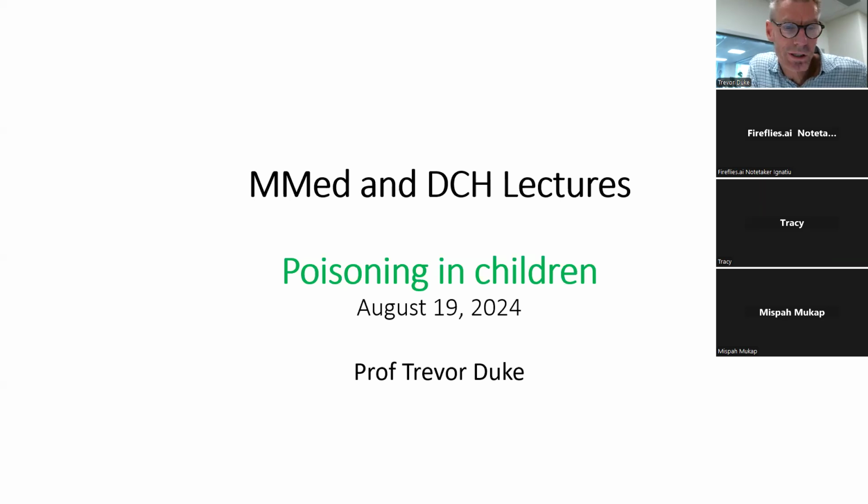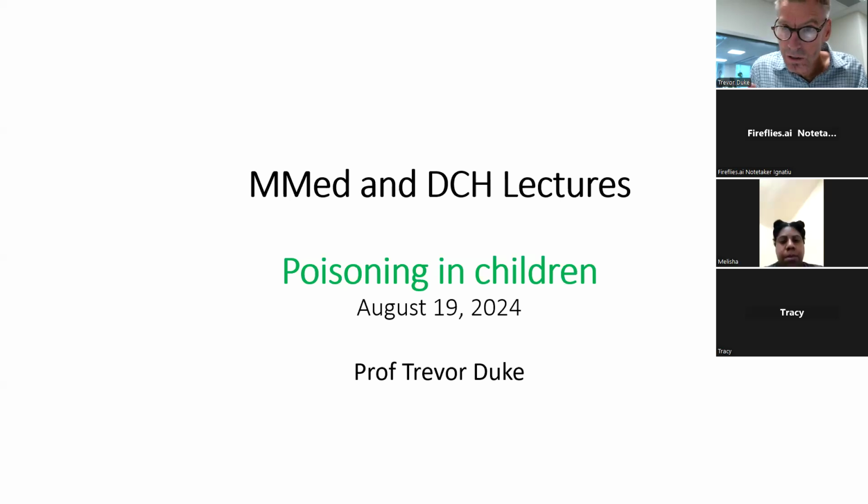Today I wanted to talk about poisoning in children. It's quite a common problem in children in all countries, presenting to emergency departments and being seen in children's wards and in intensive care units. So it's worth us knowing about how to manage acute poisoning in children and to know some of the general aspects of management and also some specific aspects of looking after children who've had common poisons, poisons that are common at least to low and middle income countries and tropical regions where certain poisons are a bit different to other areas of the world.